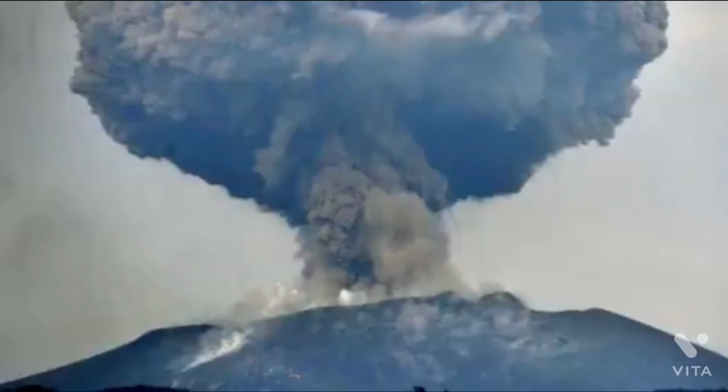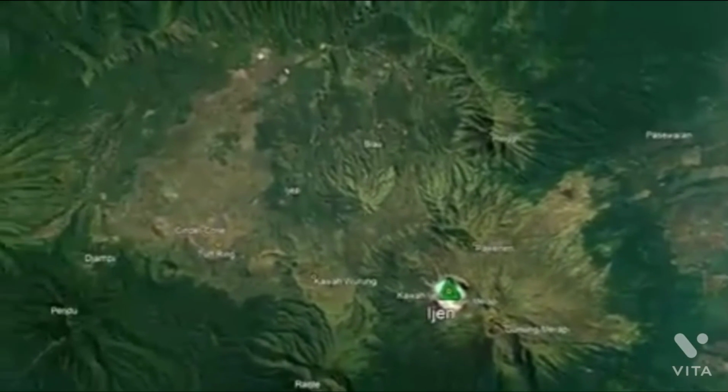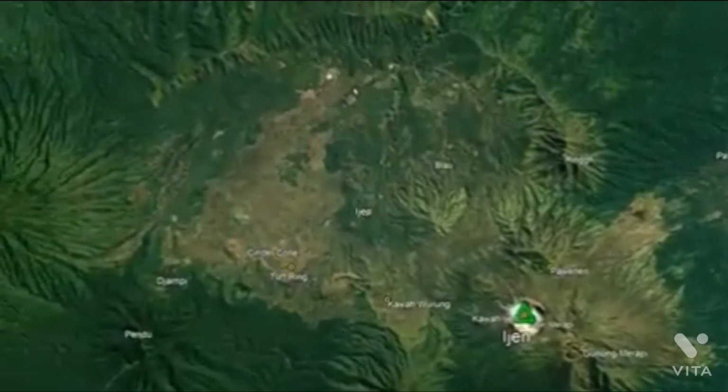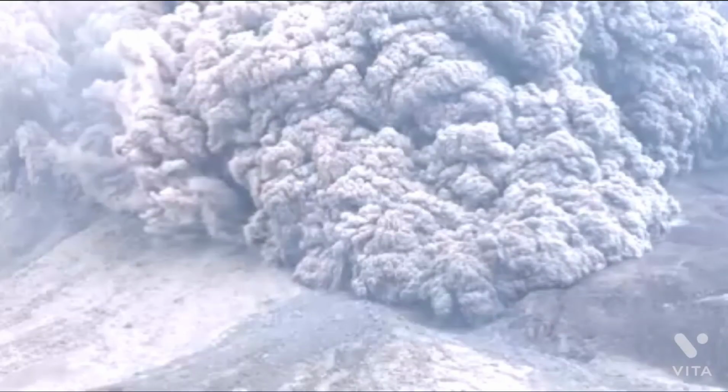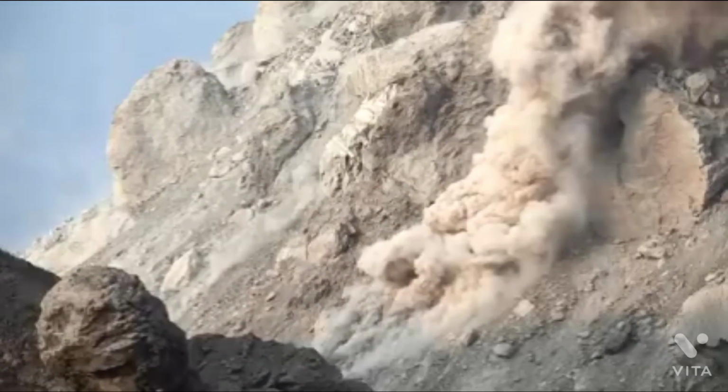If Ejen was to erupt again, it would most likely create another series of explosions at its acidic crater lake. However, as given by the history of this volcano, future eruptions could occur anywhere within the pre-existing caldera. Future eruptions could create pyroclastic flows, bombs of lava, and potentially cause landslides.